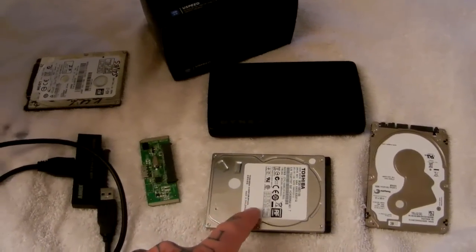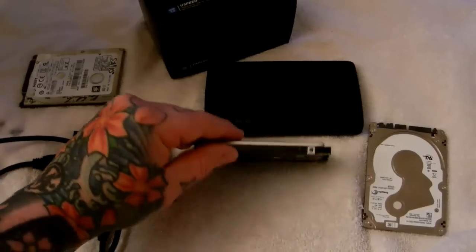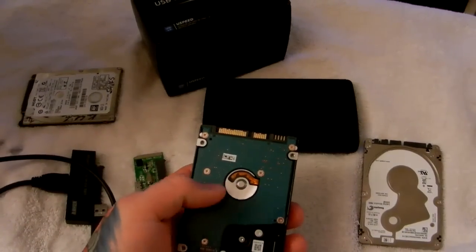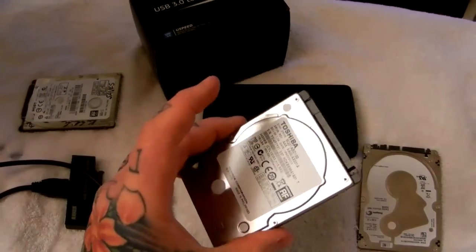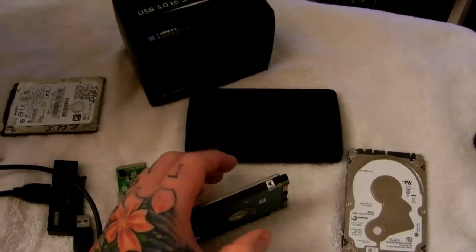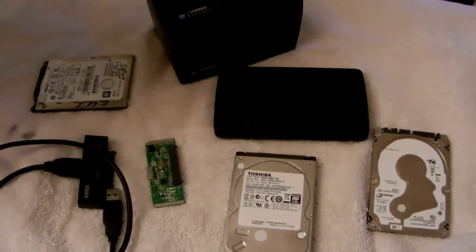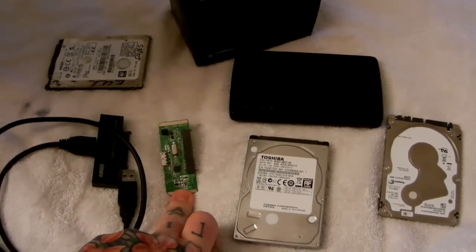So you've got to crack your hard drive open — watch a YouTube video on how to do it, it's really easy, just plastic tabs that crack open like a clamshell. You take your hard drive out. Remember, you never grab them top to bottom — you only grab them side to side. Make sure never to zap the controller board back here, so you never touch it. Only grab it side to side and never squeeze it vertically top to bottom, because that's where your hard drive platters and armature bars are. I hope you learned something and saved yourself money on buying an external hard drive you didn't need, since it was only this worthless 50-cent part that failed you.